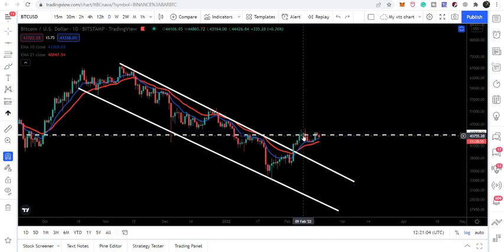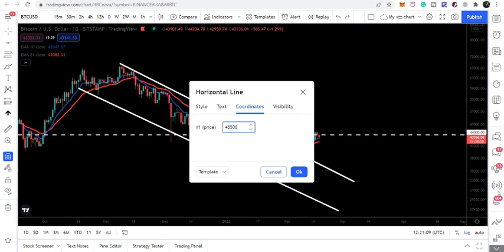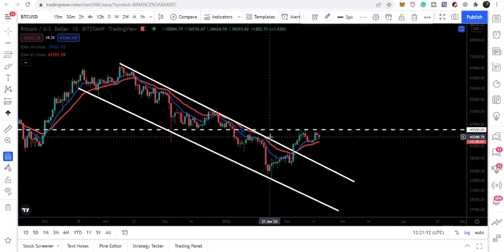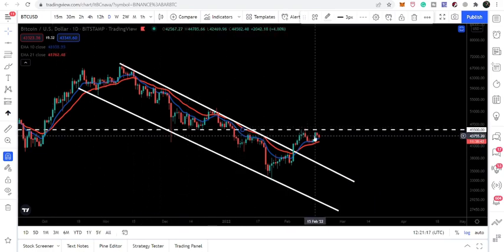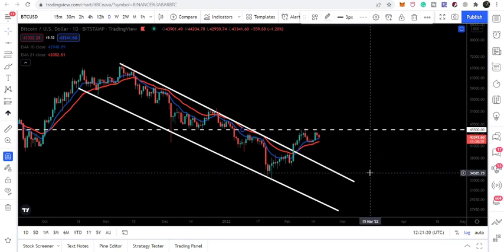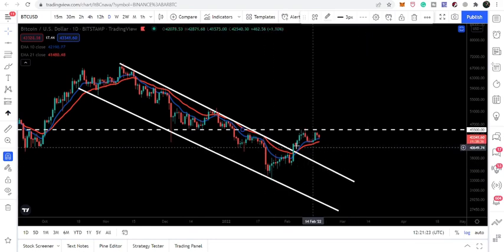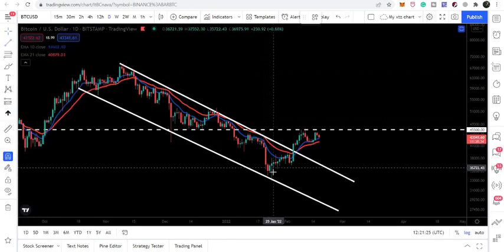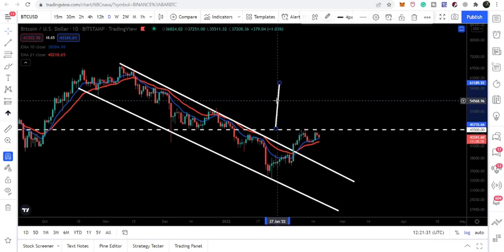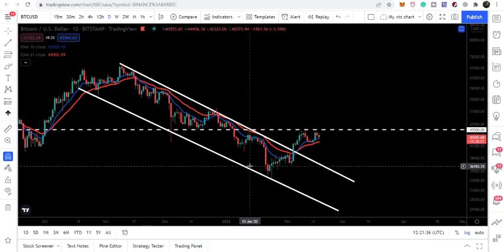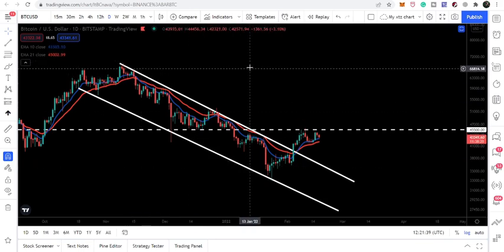By the way, after these few more spikes, we can consider this neckline at $44,500 because we have so many touch points here. And previously this level has been broken as a support here as well. So we need to keep an eye on $44,500. Now, if the price breaks out, then as per the head and shoulder pattern, our target can be, if I place this trend line here, approximately $61,000. However, the final target for this down channel that we have already broken out of on this daily time frame chart is the top of this channel, which will be approximately $68,000.